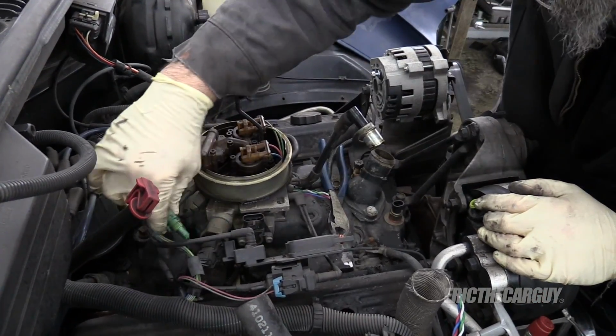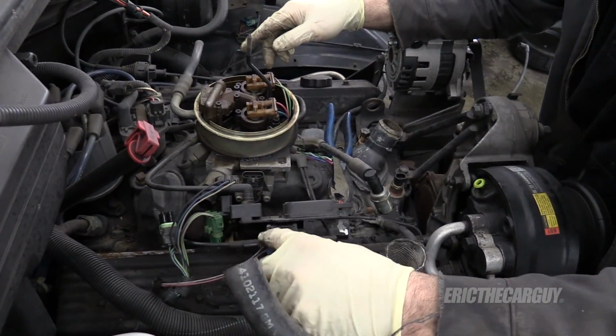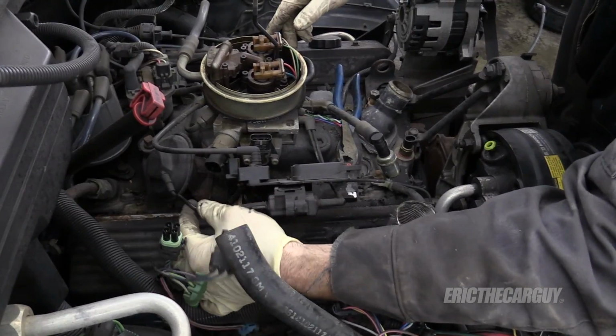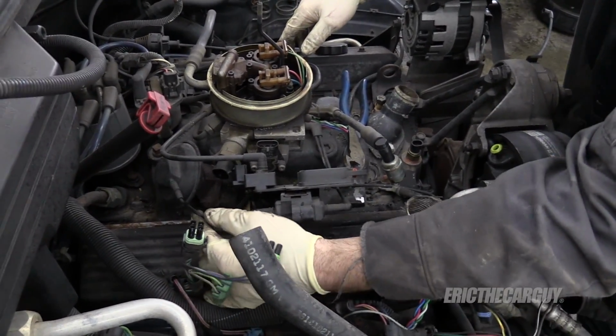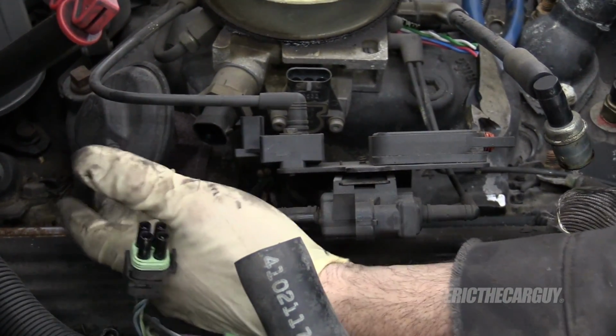Not that this stuff didn't work. It's just, look how brittle. So brittle. Like these vacuum lines. I remember this stuff from back in the day, having to deal with these. That's the EGR valve, by the way.